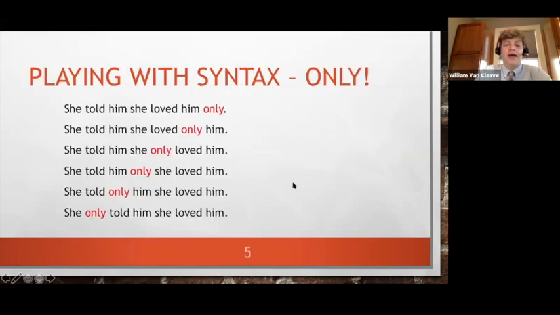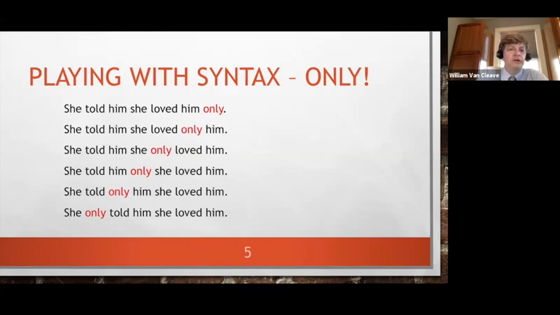So I actually love this. This is kind of a witty piece, but basically I did not create this, but I've never been able to see anybody take credit for it either. So I can't really attribute it to anybody. But if you look at these sentences, the only change, the only shift is the word only and the location. And what happens when you move that word around is that the comprehension, the meaning of that sentence changes a lot. And that really kind of hits home my message about syntax.